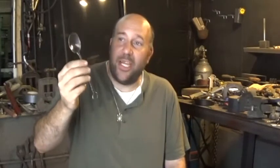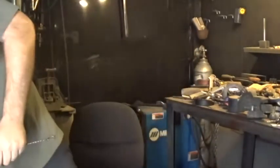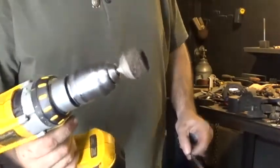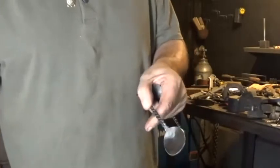Did off camera was to take and wire wheel this very well. I have a wire wheel on my bench grinder, and that's what I use to clean most of the spoon, except for the inside of the bowl. For that, I use the cordless drill and that guy right there. That just lets me get inside the contour of the bowl a heck of a lot better than trying to shove this tight up against the wire wheel on my bench grinder.